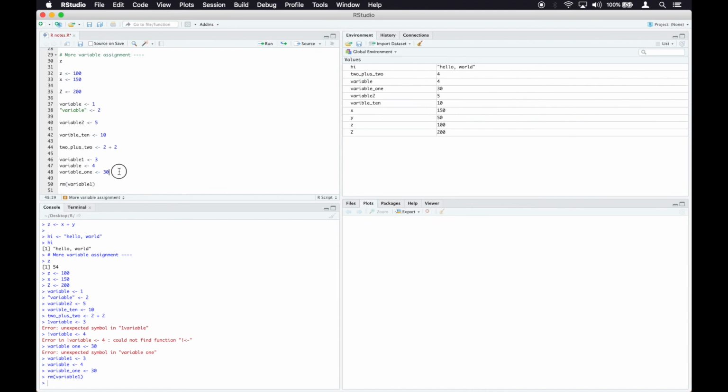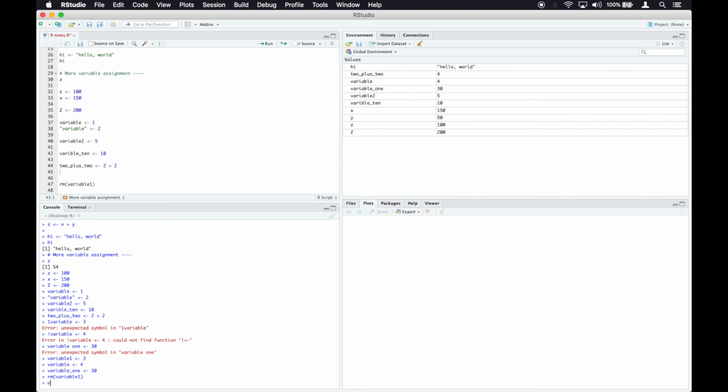This is different than simply deleting the words. Here I've deleted the words from the R script, but those variables are still alive, so to speak, in my environment pane. Even though I've deleted them here, they're still here.